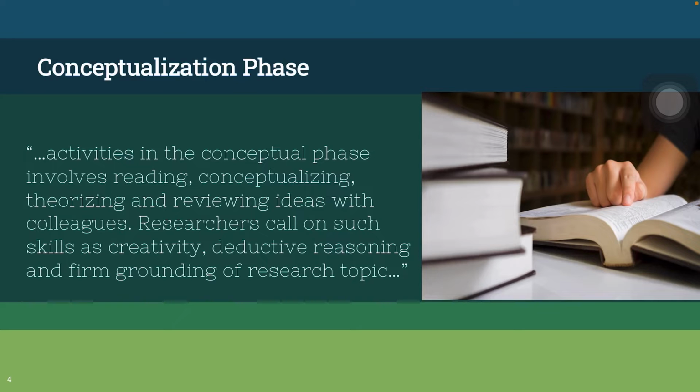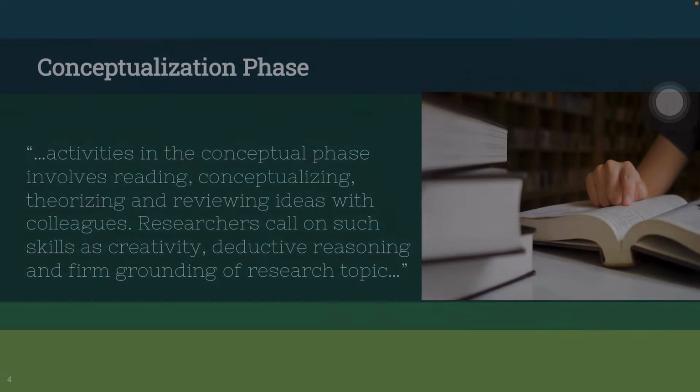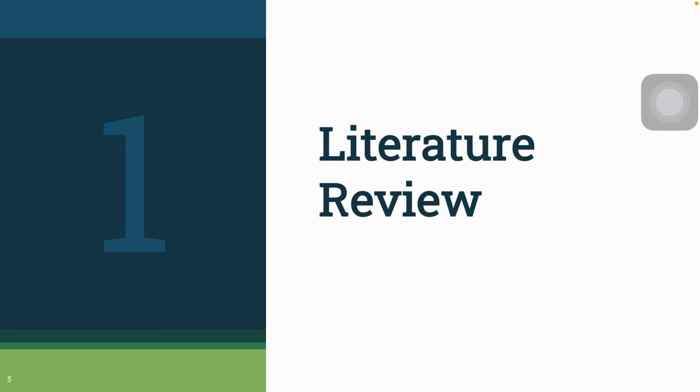Now, in your conceptualization phase, the activities done during this phase involve reading, conceptualizing, theorizing, and reviewing ideas with your colleagues or your team members. Researchers call on such skills as creativity with deductive reasoning or valid reasoning, and of course, firm grounding of the research topic. Now, let us first discuss what is literature review.